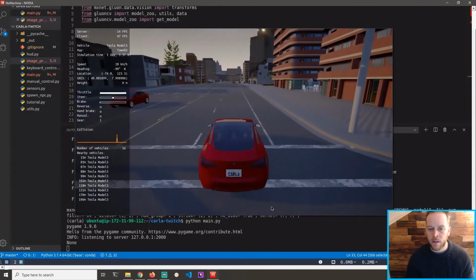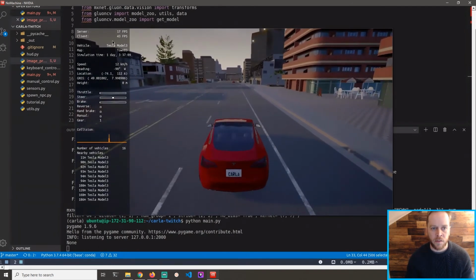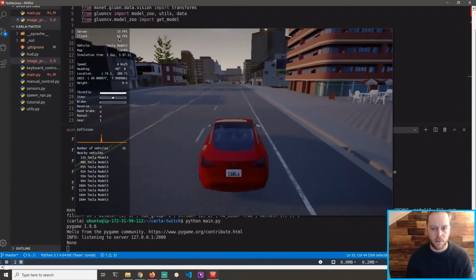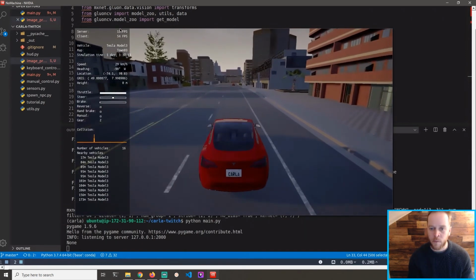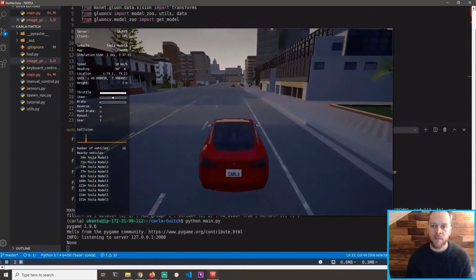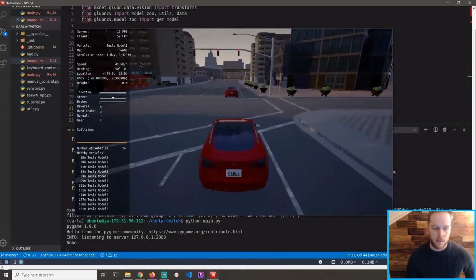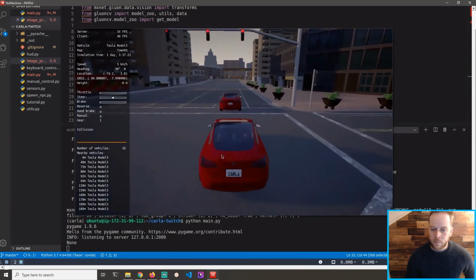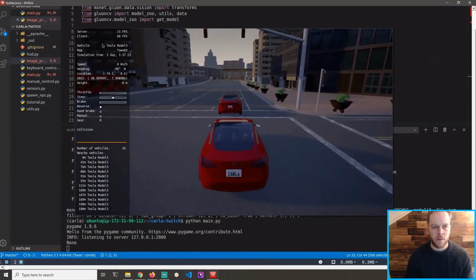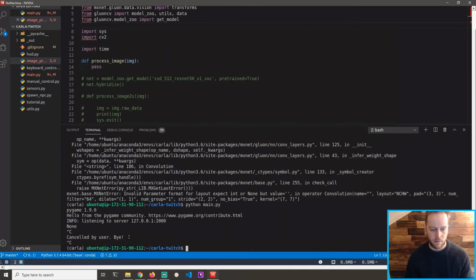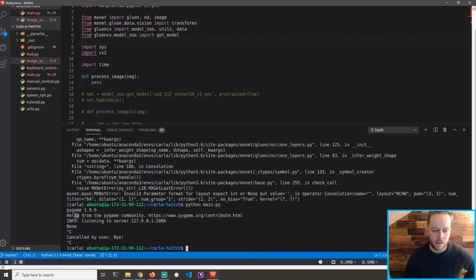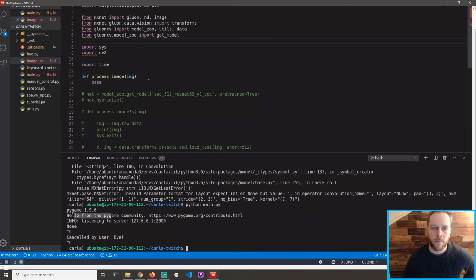Trinity, I don't know if you got here or saw this in time, but we are closer now with no machine to 60 FPS. I am running the server and the client on the same machine. I bet if I run the client on a different machine, it'll be even better. But all right, so that works. So there is something weird in this file going on that we need to fix. Control C. I like this little message. Hello from the Pygame community. Thank you, Pygame community, for all your work. It's a lot of fun.